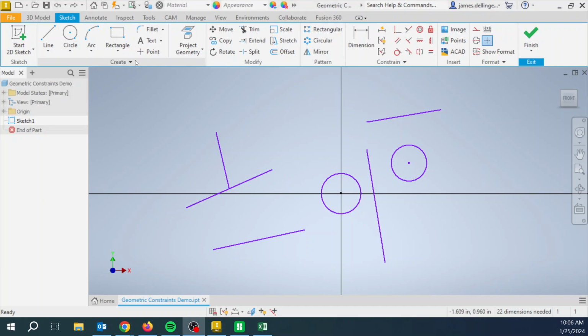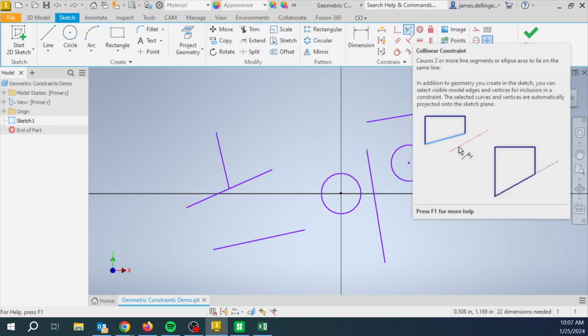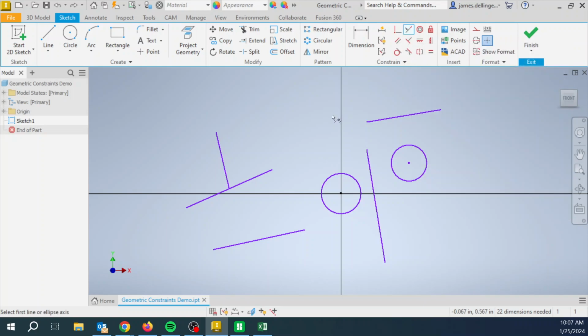So the next one I'll show you, I'm going to try to probably just go in a straight line. So we did coincident. Now we're going to go 1 over, and if it will pop up, it is collinear. So they are lines that are the same line. So you click the icon, and I'm going to say, hey, this line and this line lie on the same line. So they occupy the same line. In geometry, you guys have done this, collinear.